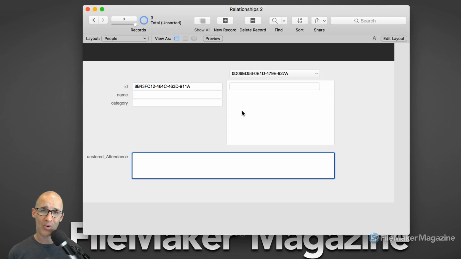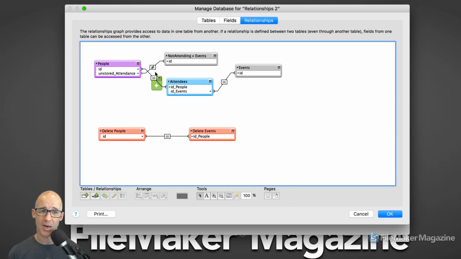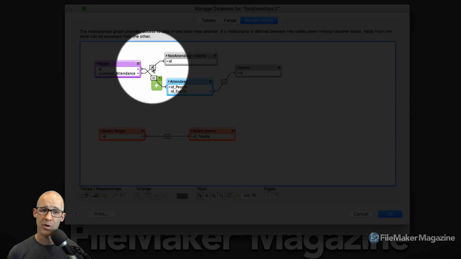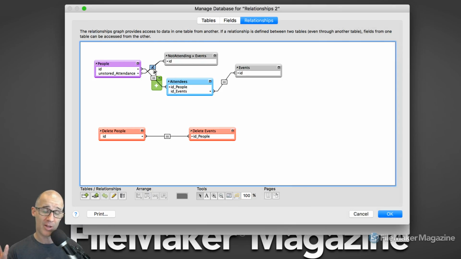So in order for our relationship, as I bring up the defined database, our non-equijoin right here, to resolve, we have to have something on both sides of the relationship. It's just how FileMaker's relationships work. And it totally didn't even dawn on me to tell you this in the previous lesson, and I'm telling you now that we need to solve that problem. So this unstored calculated field, we need to put a little bit of logic into that, and we're going to go do that right now.